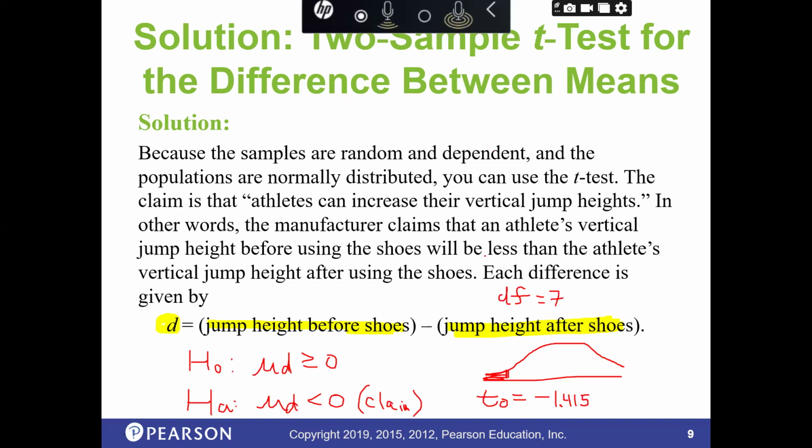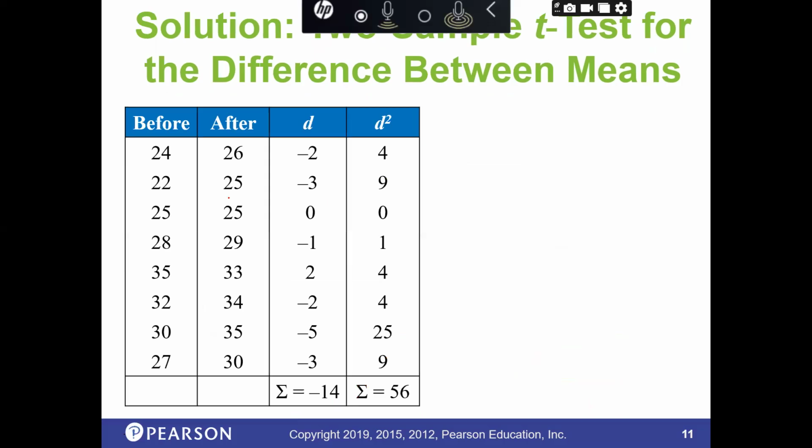Okay, we got that. And now let's calculate our t value. So this one's going to be a little different. This one we have to do by table. We're trying to figure out the difference between each individual piece. Good. That's what we're looking at. So you've got the before and you've got the after. It is a big table. If you want to do maybe just the first 2 and put that's fine as well. And put it at the very bottom. Let me put all the formulas in here though.